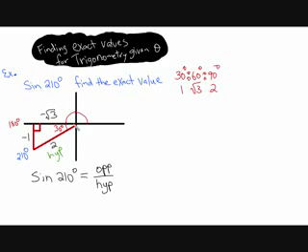Well, it's talking about what is opposite in the eyes of the reference angle. So your reference angle is 30. From that perspective, we know that this side is opposite and this side is adjacent to the reference angle. So now we can answer the question. Opposite is the value of -1. Hypotenuse is the value of 2. So the answer is negative 1/2.